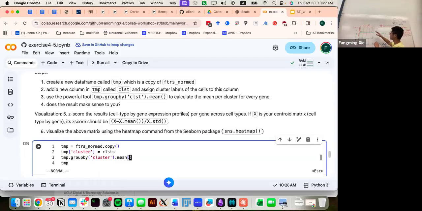Group by means you subdivide the big data matrix into pieces by the column you assign, right? In our case, cells belong to 3 clusters, so you subdivide this big data matrix into these 3 sub-matrices. And then after subdividing, you apply an operation called mean.